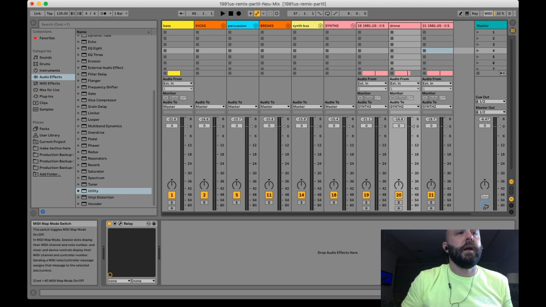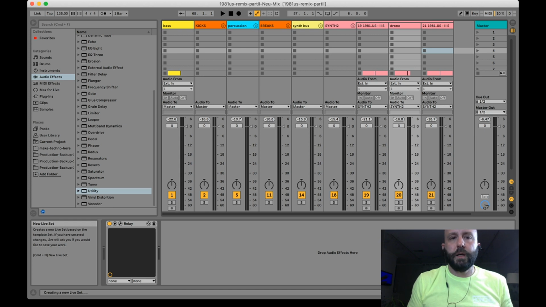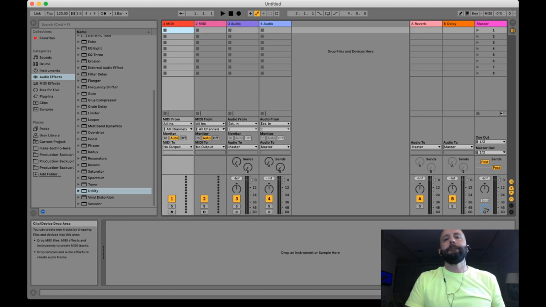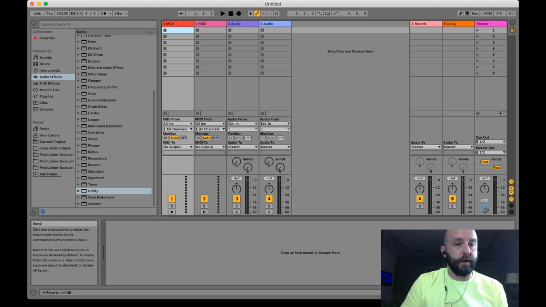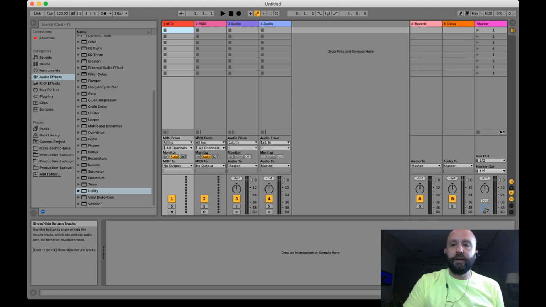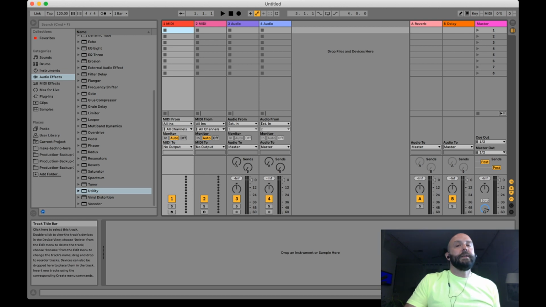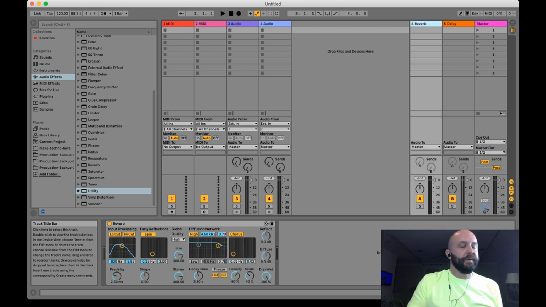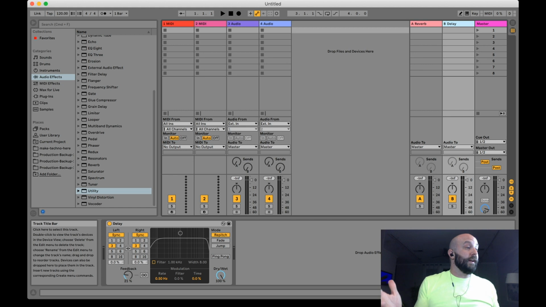This channel does not have one, so let's just start a new one real quick so you can see. I deleted all the sends off that one. I didn't need them. Okay, so when you want to send and return audio, you have to turn on the S and the R on this side. And by default, Ableton makes you one with reverb and one with delay. That's just to show you that they're working, essentially, because the reverb and delay is turned on. So if you hear the reverb and delay, then you know you've sent and received the audio back to the channel in the correct way.